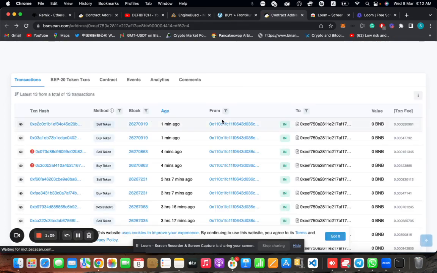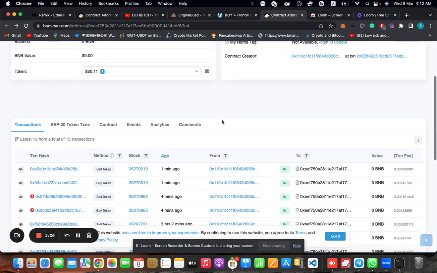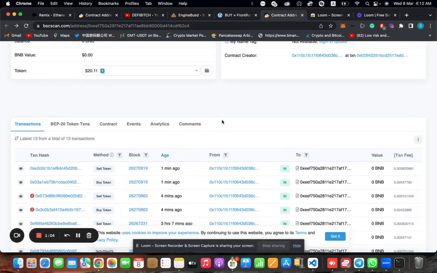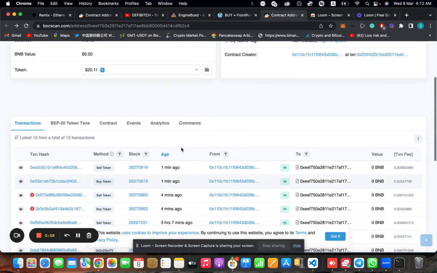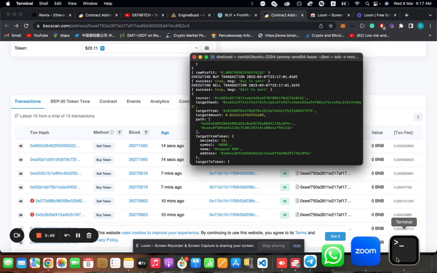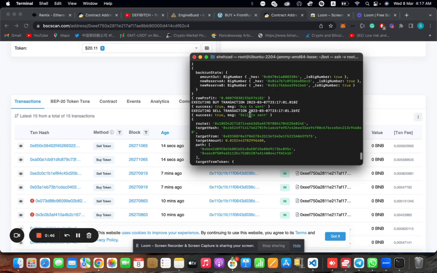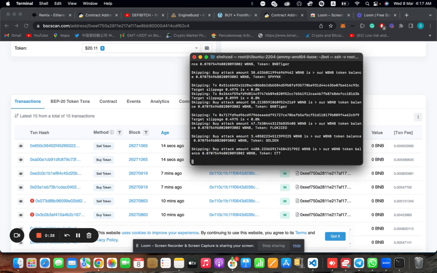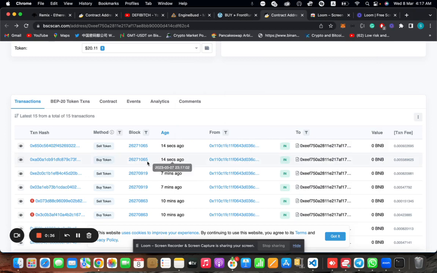And right now I just placed a very small amount, I played with a very small amount of return. So it's working very well, things are really good. You guys can see here things are working in the same block, but we will do one more transaction so you guys can see. Okay, we made one more transaction, so let me stop the bot, and you guys can see this transaction here, buy and sell in the same block.